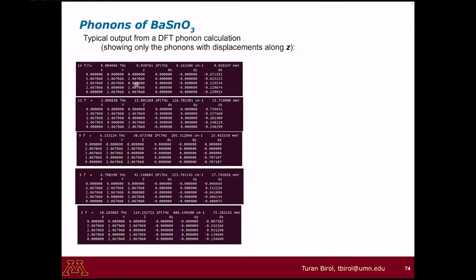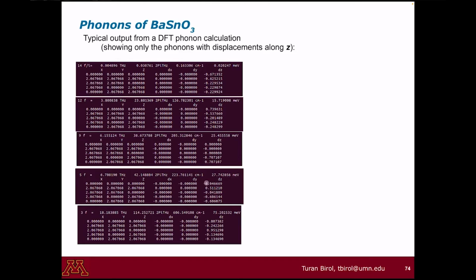And on the left, you have the coordinates of the atoms repeated. On the first line, you have the frequency given in various units. Spectroscopists report frequencies in reciprocal centimeters, which is a weird unit for a frequency. I know, but up to a factor of c, h bar or whatnot, reciprocal centimeter turns out to be the same thing as terahertz. And in the rightmost columns, you see dx, dy, dz. This is the displacement pattern of each phonon mode.